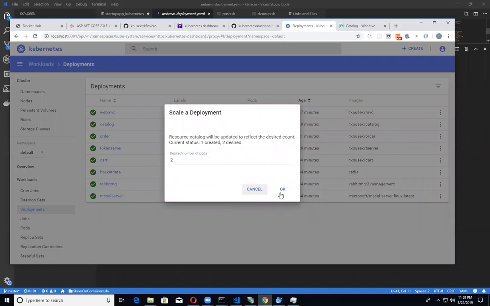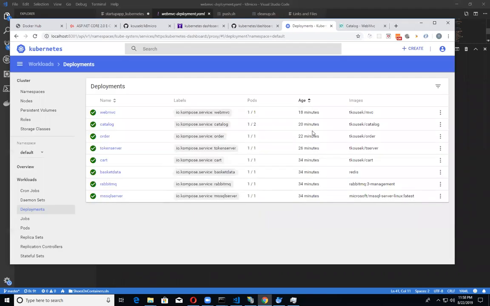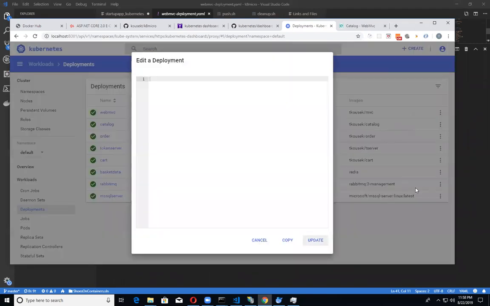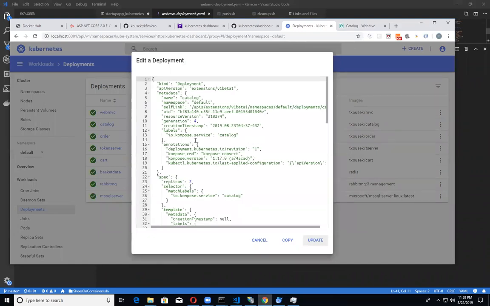You can set the replica inside of the YAML, which is kind of nice. So you can see I scaled it up here. If you take a look at the view edit YAML, here's what I was referring to. You can actually scale up and down just by going in here, typing that, and then just saying update.